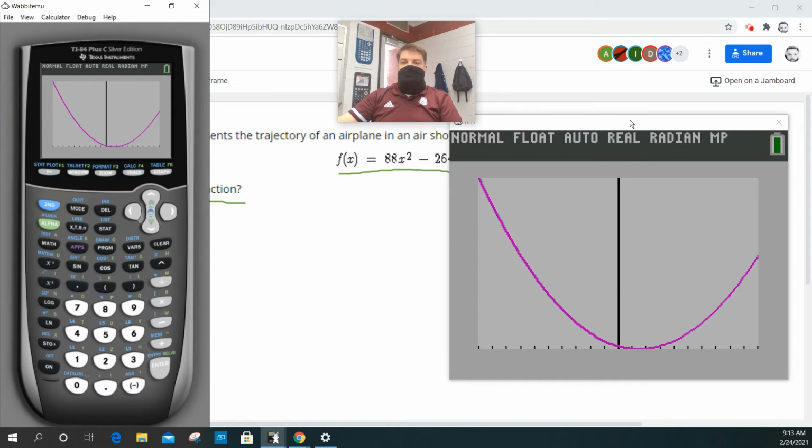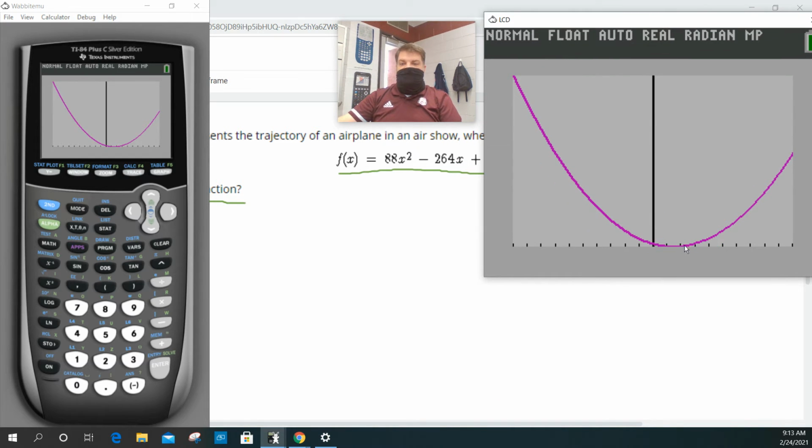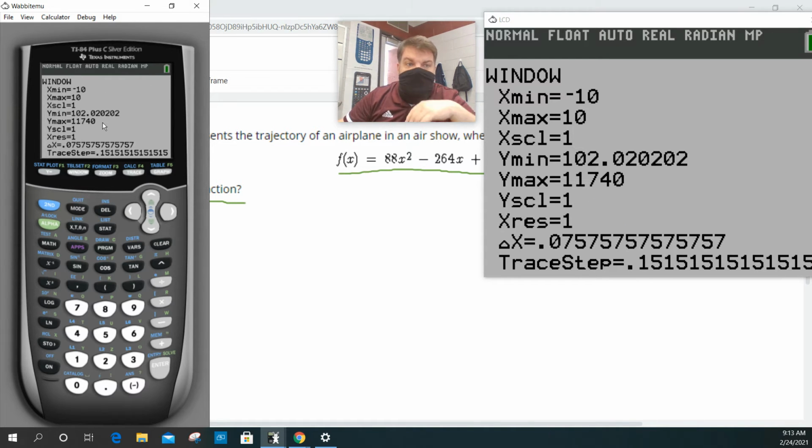All right. So now there's one last thing that we could do. I want to see where this is. I'm not quite happy because I can't see the bottom part of that. So click on this button right here to the left of that zoom button. It says window. Click on window. And these are the parameters that they put in there. Now the Y minimum is at 102. So in other words, the very bottom of the graph is 102. I want to see a little bit below that. It just makes me feel better. So go down to Y minimum, hit clear, and put 90.